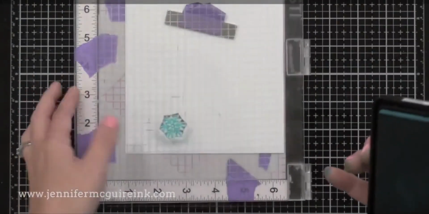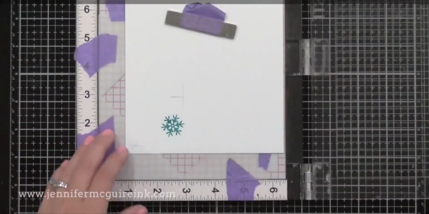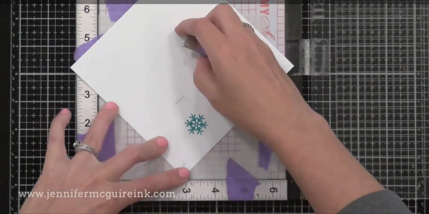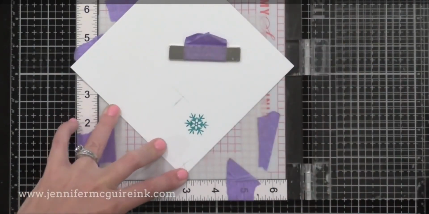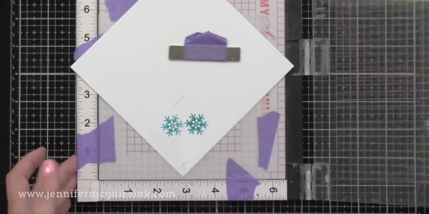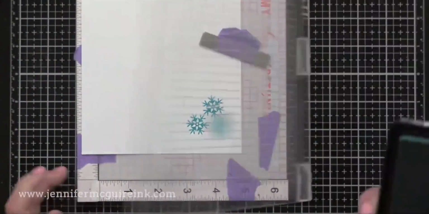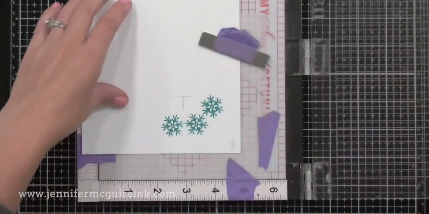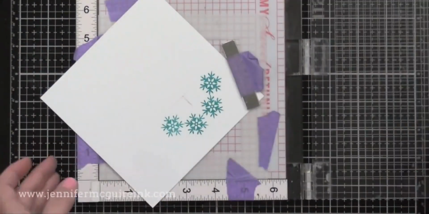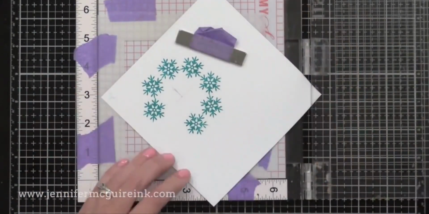I'm inking this up and I'll stamp this. Then I'll rotate my piece, making sure the X corner is in the template once again. As long as you always have the same corner or same side in your template, you will be able to create a beautiful pattern. Okay, so I'm going to continue to do this until I have a circle of snowflakes. And you'll see how the focal point is kind of towards the corner of this piece. That way later I can trim it down and I can have that focal point be anywhere on my card.